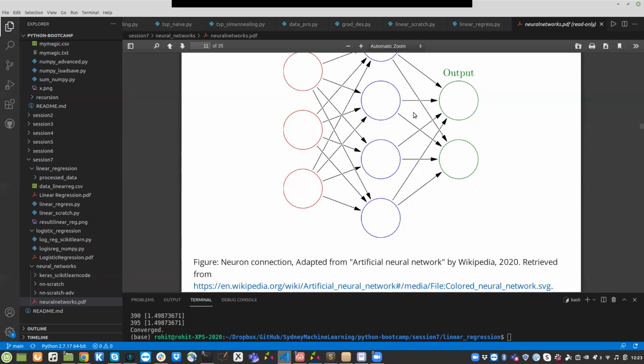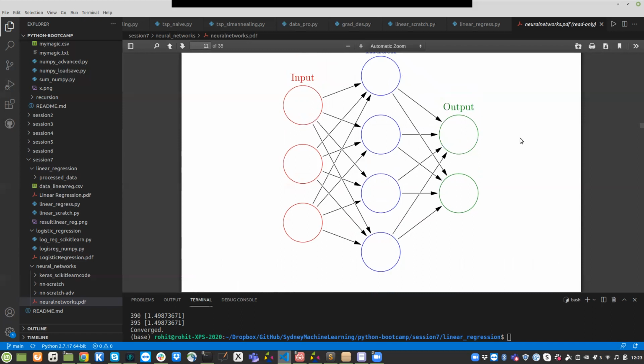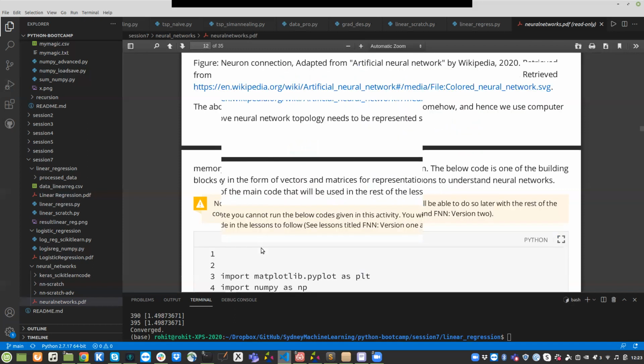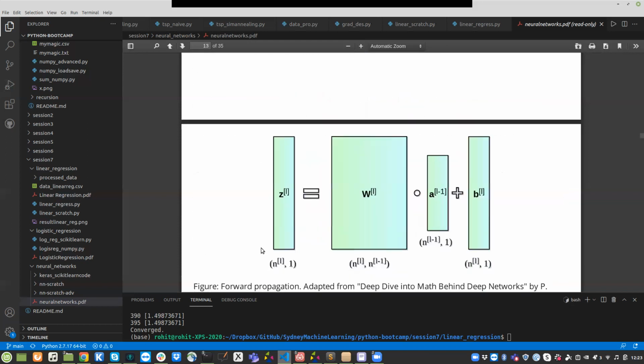So these are all the weights. Typically you would say this is the weight from the input to the hidden and the weight from the hidden to the output. Note that now the architecture is more complex compared to a logistic or linear regression model, and hence these weights we cannot represent using an array, so we have to use a matrix. So this is matrix 1, matrix 2. What are the outputs of the hidden layer? That can be an array or a vector. And the input can also be stored in an array or a vector. So that's what is happening there.